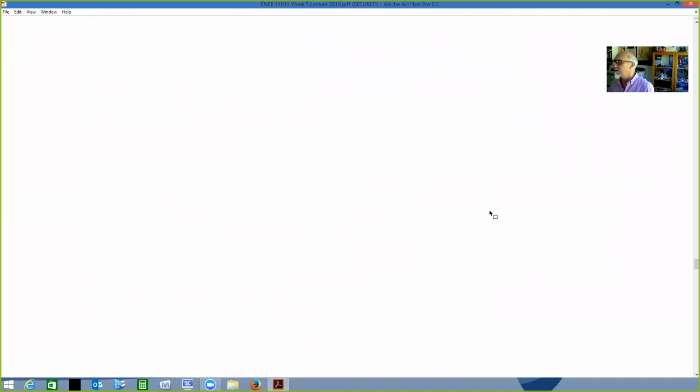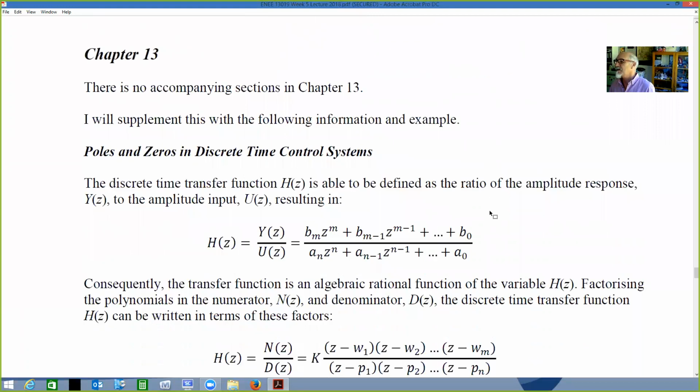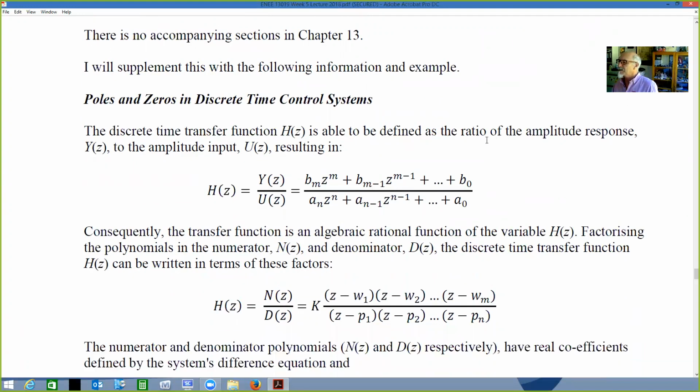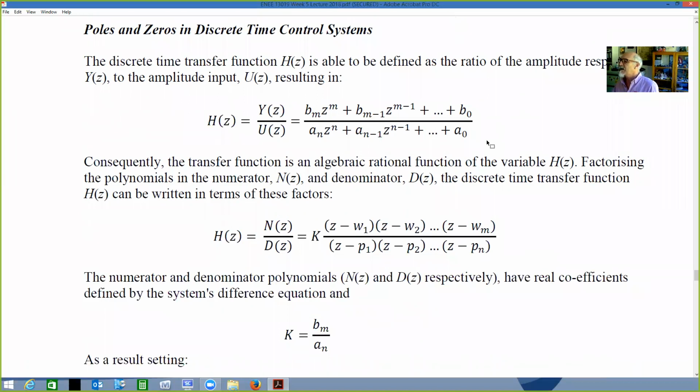So that's the analog, or straightforward continuous, version. But also, of course, remember we are looking at discrete or digital processes as well. So we can find poles and zeros in a discrete time control system as well. Keep in mind, go through the mathematical background, but the key thing is to get in and apply the mathematics. As I said beforehand, the best way to learn mathematics or control systems is to get in and do the problems. That way, the understanding will come much better than just looking at the mathematical theory.